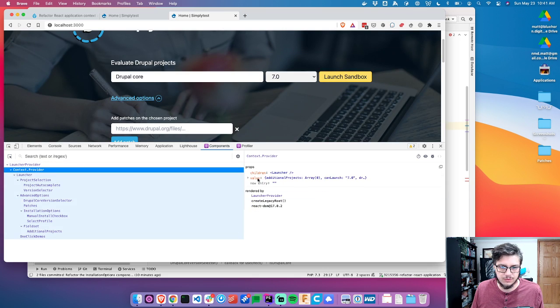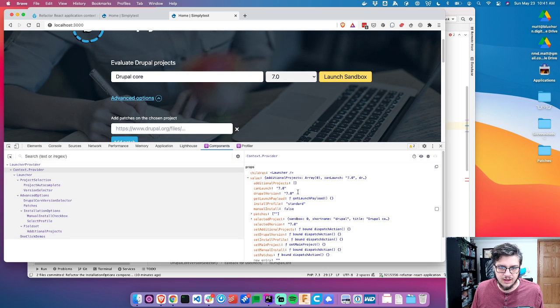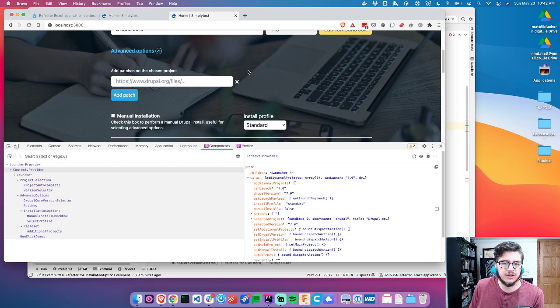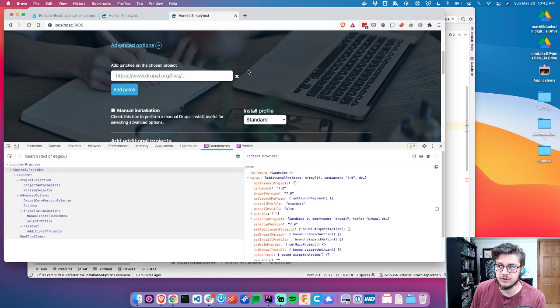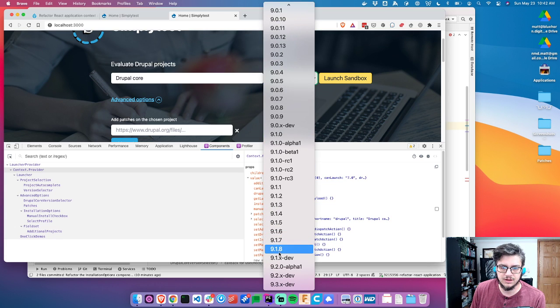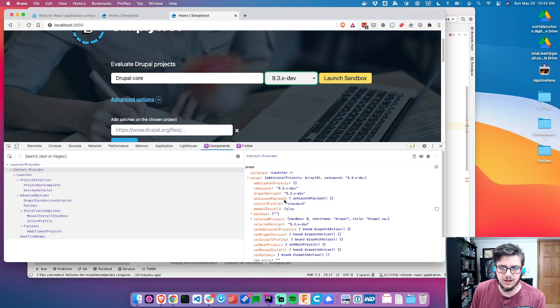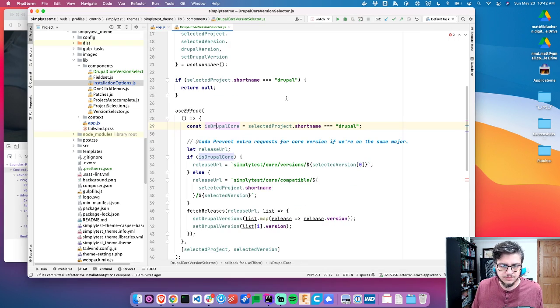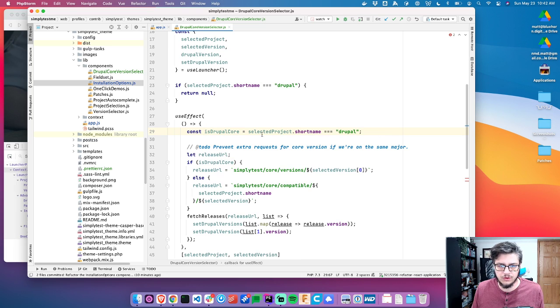So context provider values the Drupal version. So you can see here that we don't render the Drupal core selector because we're testing Drupal core. Let's pick 9.3.x, and everything did update. So let's move. Maybe we can simplify this a lot more.